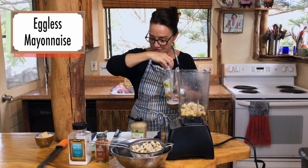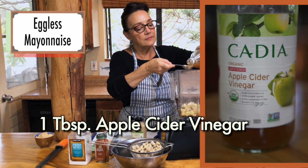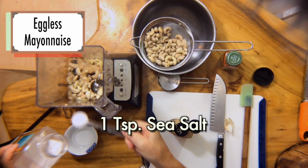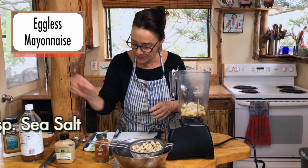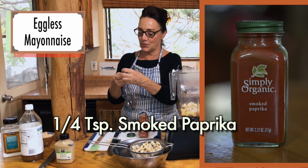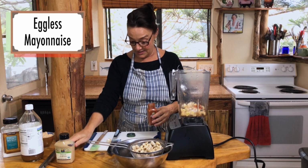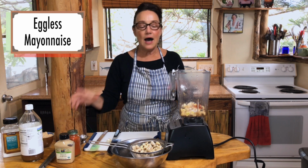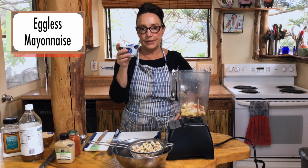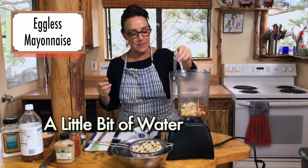I'm going to do 1 tablespoon of apple cider vinegar. A teaspoon of sea salt. And I'm going to put just a touch of smoked paprika. I love smoked paprika. It's such a great flavor profile. The other thing you can play around with is smoked sea salt. If you want a little smoky element in your food, I love smoked sea salt. It's fabulous. And then I keep a little bit of water, I'm going to just put a little, just so I can get it mixing.